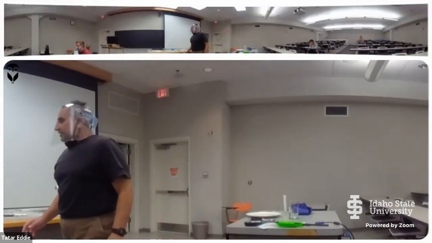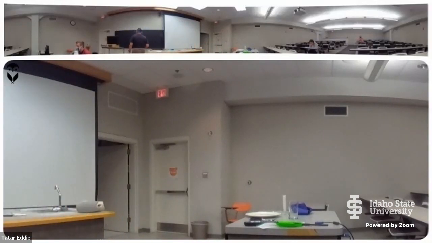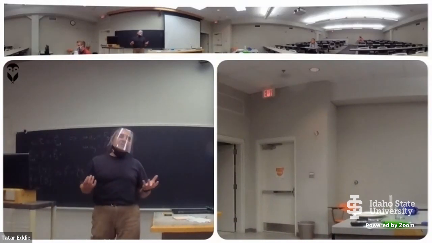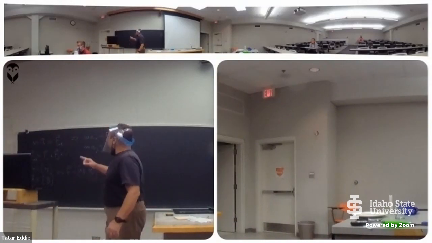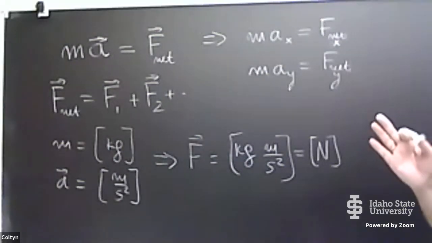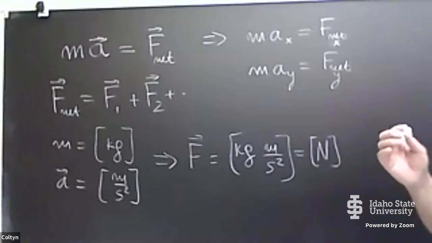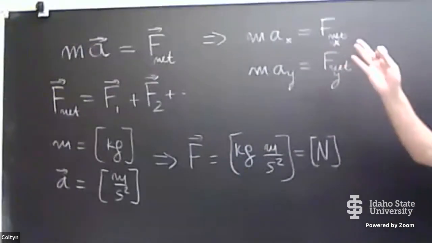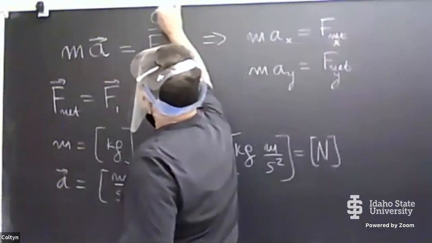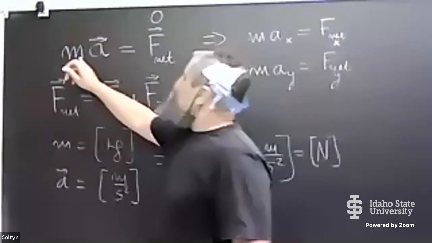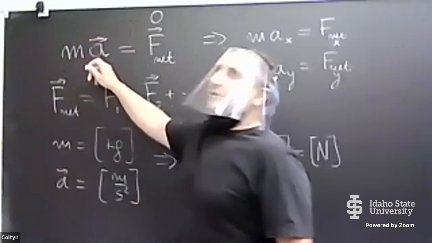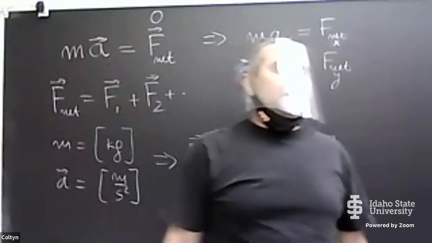Now, notice, why do we need only 2 of the 3 Newton's laws? Why is the first law not fundamental? Well, if you look at the second law, you are going to see why. So if the net force acting on an object is 0, this means that mass times acceleration is 0. In other words, either the mass of the object or the acceleration of the object should be 0.